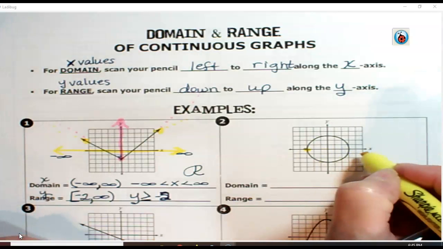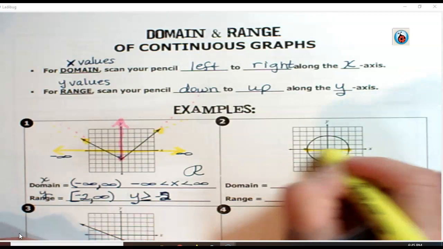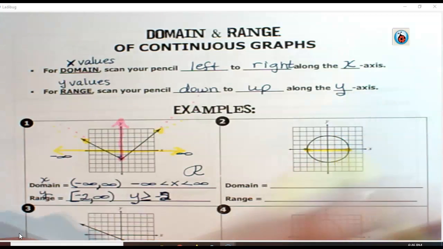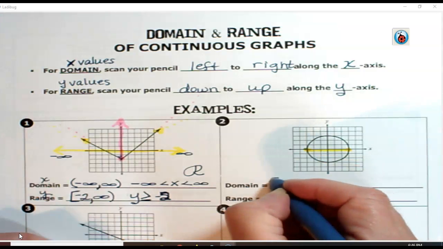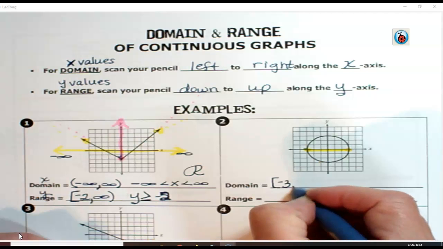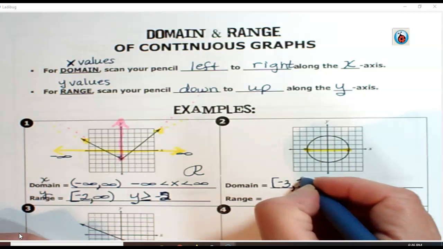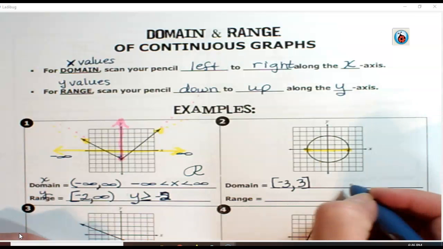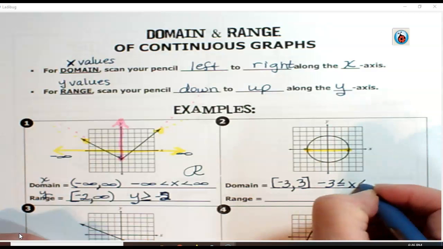It hits on your x-axis right there, and it hits right there. Well, you can connect those dots because for every x, there is a y value along the circle. Right? So my x value here is 1, 2, 3, negative 3, and it's included because it's actually on the circle, comma, over here, 1, 2, 3, so it's right there, positive 3, and it's also included. That's the interval notation. The inequality would be negative 3 less than or equal to x less than or equal to 3.